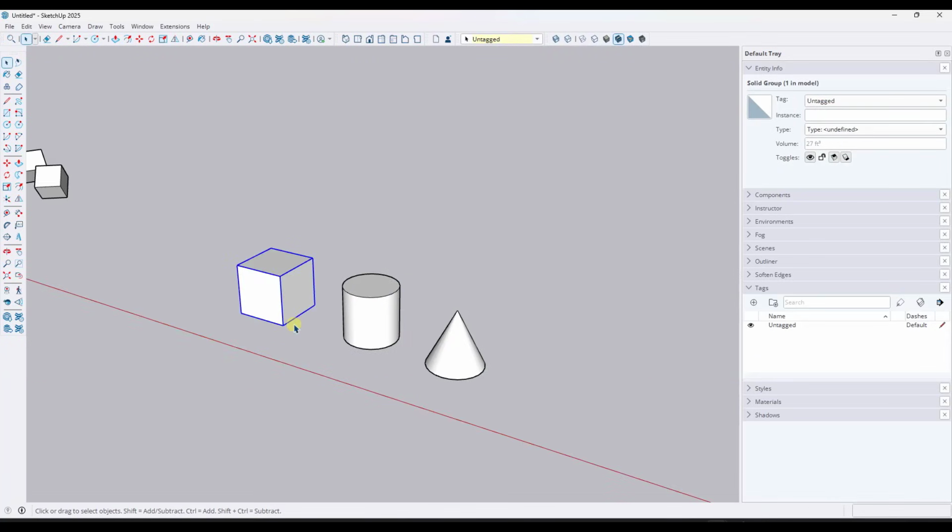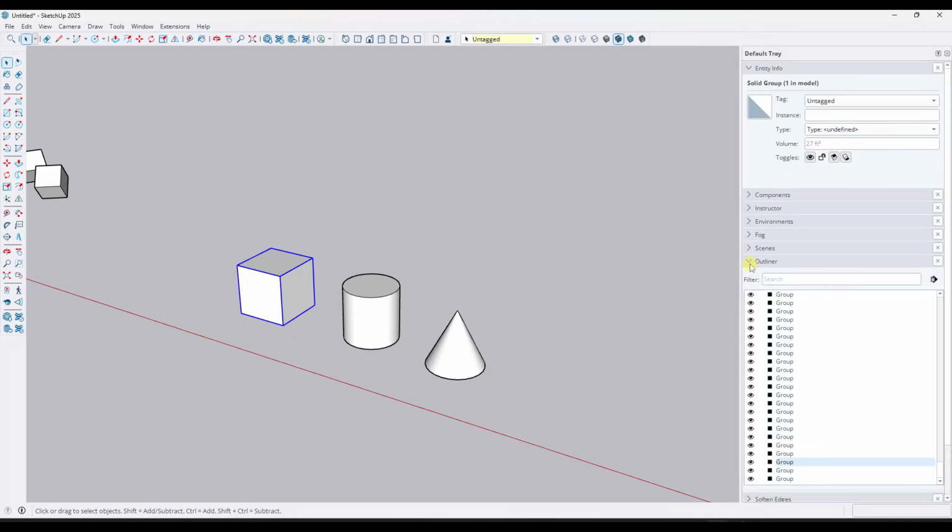And so what we've done up to this point is we've just kind of used these as individual objects. Well, what I want to do is show you a tool you can use in order to keep all of these objects organized inside of your model that can be massively valuable. So this tool is called the Outliner. And what the Outliner does is it basically allows you to see visually all of the objects in your model. Now note that these are only groups in here. None of these are things like lines or edges. Only groups show up in here, and components and section planes, but edges and faces are not ever going to show up in the Outliner.